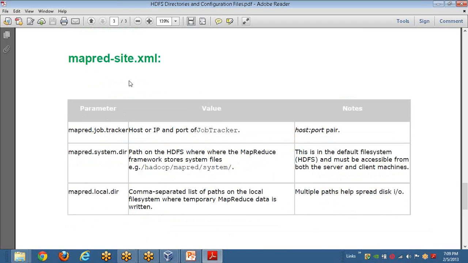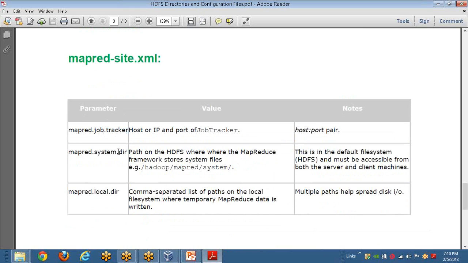So name node as well as MapReduce framework, HDFS as well as MapReduce, both of them can be accessed by a browser in a UI manner. You specify what URL and which port that application will be available on. For MapReduce, it will be the job tracker.